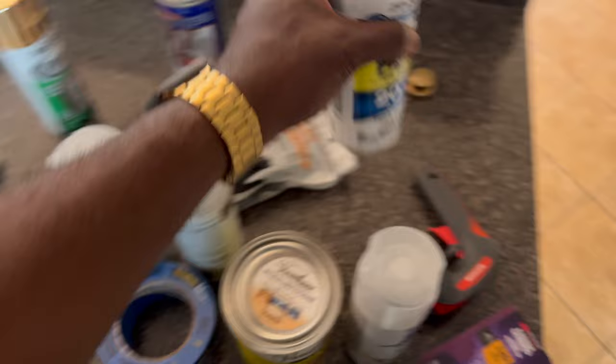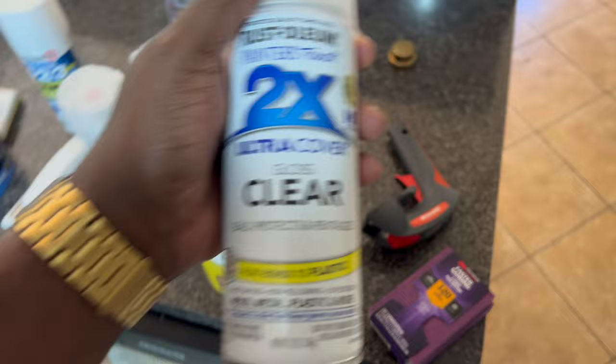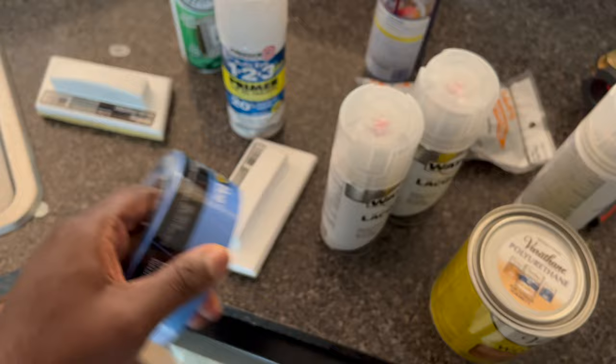Primer, obviously, for my nice lug. Then I have my spray lacquer for the outside. So this is going to be very, very clear. This one, obviously my super blaster. Yeah, shoot at your own risk. And my painter's tape, because I still haven't decided if I want to paint a stripe in the drum or not. But we're gonna find out real soon.